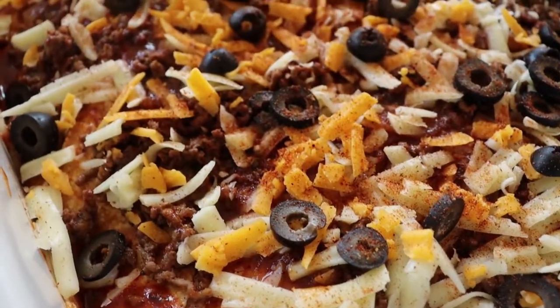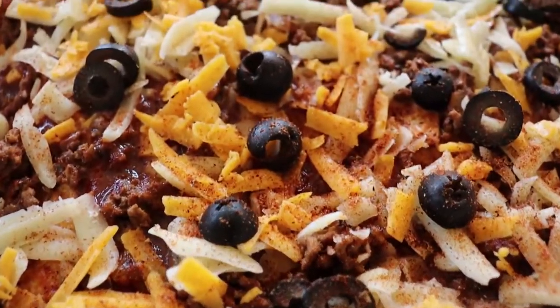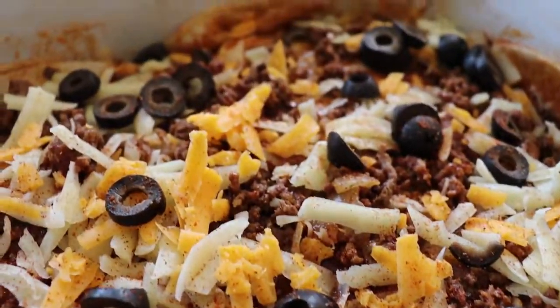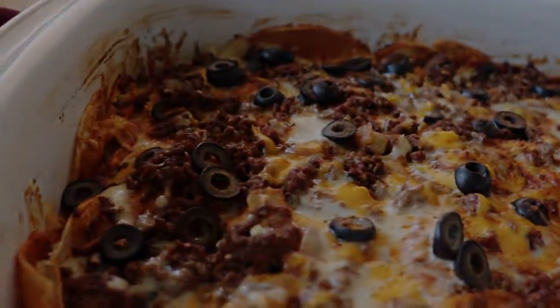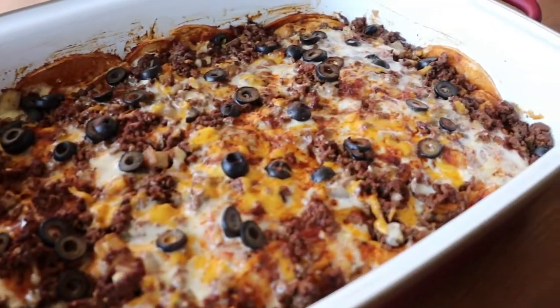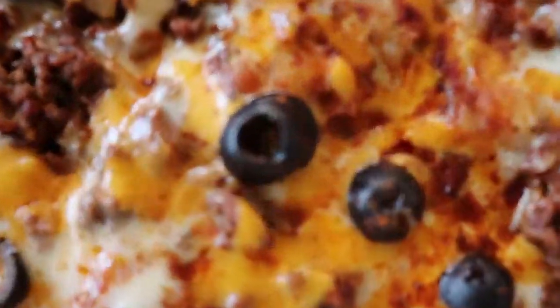Now this is ready for a 375-degree oven, and mine took about 25 minutes. You just want to take it out when all the cheese is melted and everything is ooey gooey and delicious, guys. So there it is. This is our easy enchilada bake, and I hope you guys loved it.